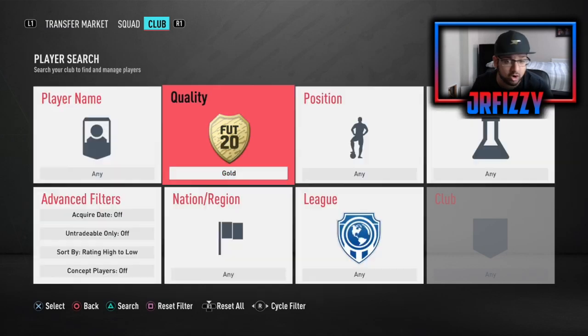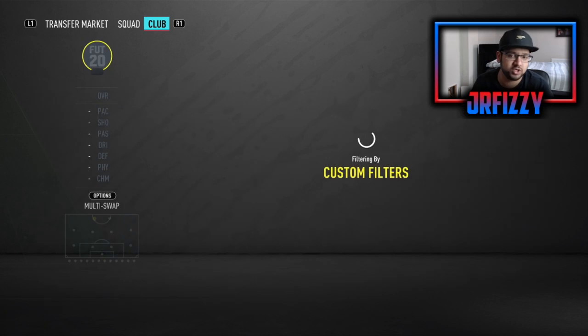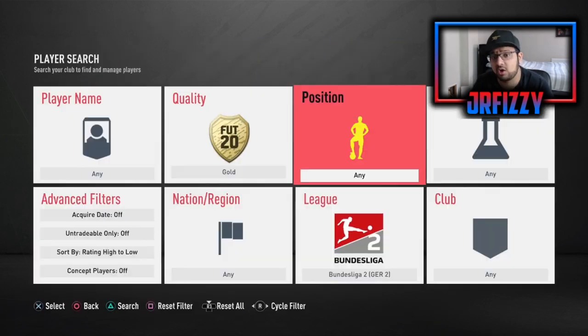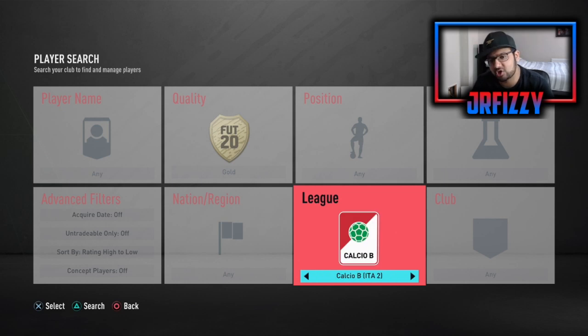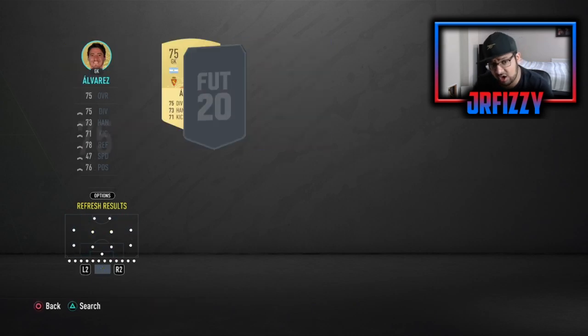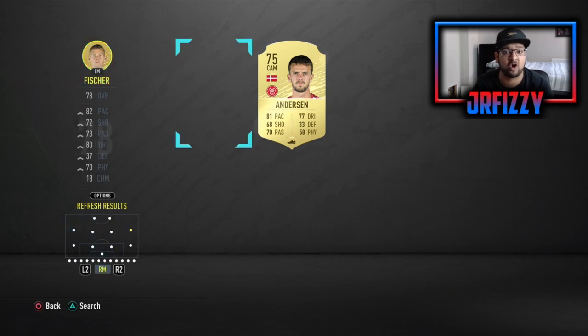Now, let's have a look at our gold cards. I don't know what I've got rid of and what I haven't. So if we go to, for example, an off-league, German 2, see, I've got 3 gold cards. Now, German 2, of course, as you guys know, does not have a league SBC. So this is where you clear out your club. So Italian, no. You go to a Spanish second league, has a lot of gold cards. That's a good league. Danish league has a lot of gold cards, which we've got as well.